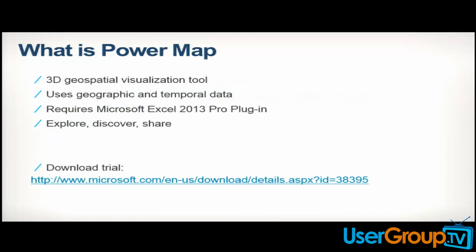Now, what is PowerMap? PowerMap is a 3D geospatial visualization tool that you can use to build stories, find and explore data, and use it to tell a very compelling story to somebody that may not know your data set. So go in, find a piece of data that you want to explore, find something interesting, build a story, share it, explore, and so forth.